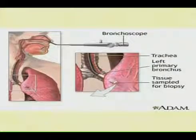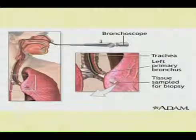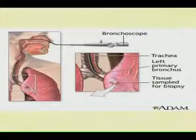It's usually picked up inadvertently from a cough, or if someone's had a chest x-ray for some other reason. But if it shows a spot, especially in this state, we're going to think first of lung cancer, and we want to rule that out. So the next step probably would be a bronchoscopy. You do a video bronchoscopy through the nose or the mouth, and you look into the lung, into the bronchial tubes, and see if you can see the mass or the spot.